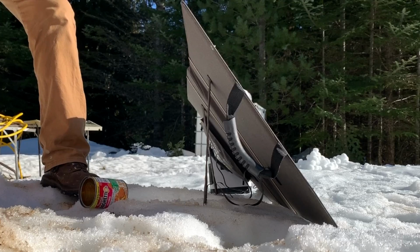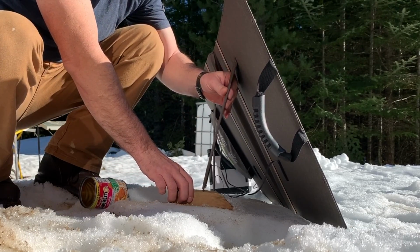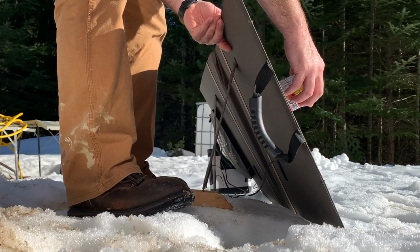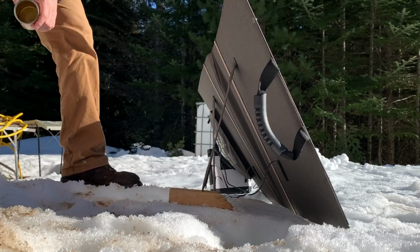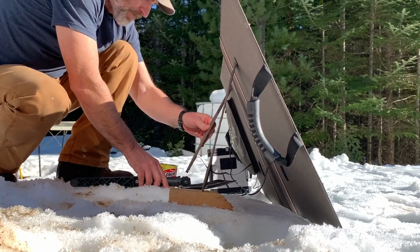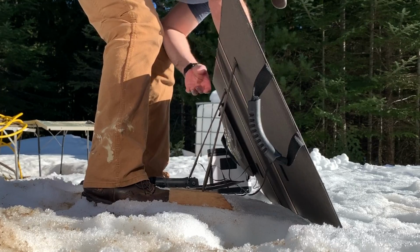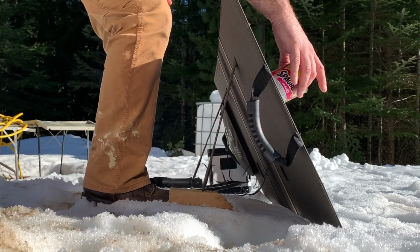So we're gonna have to get something to put underneath it to help it stand up as far as we need it. All right, so now we recheck, adjust it a little bit to the right or left if it needs to. Do the other side. Check it. Pretty good. Could be just a little bit better though. There we go. How about this side?